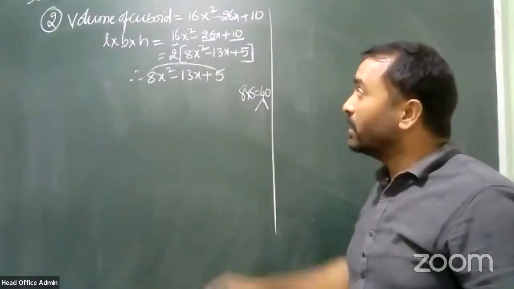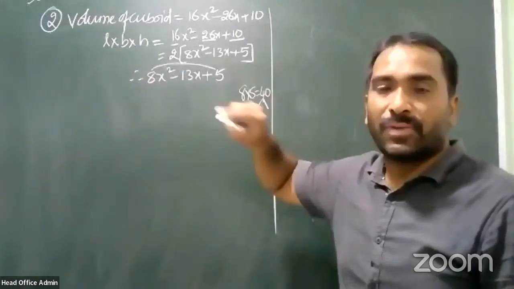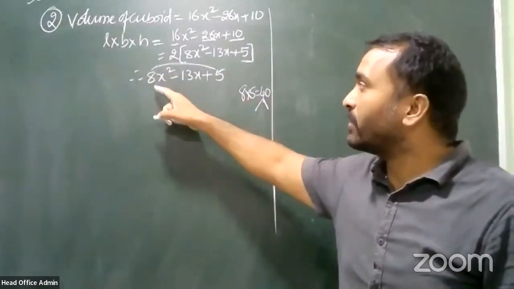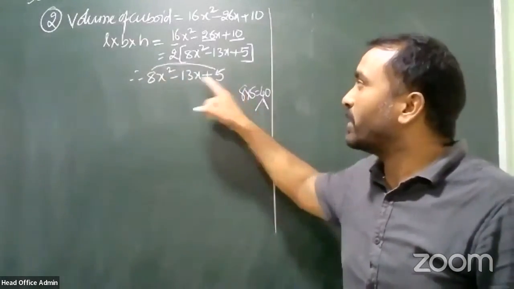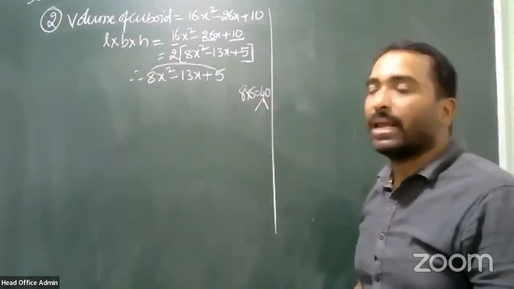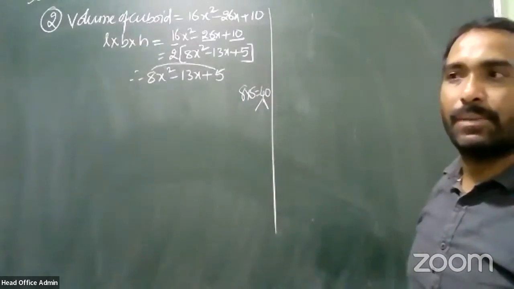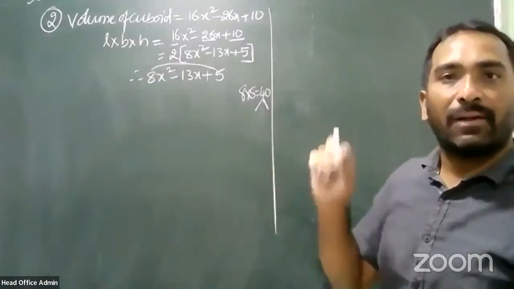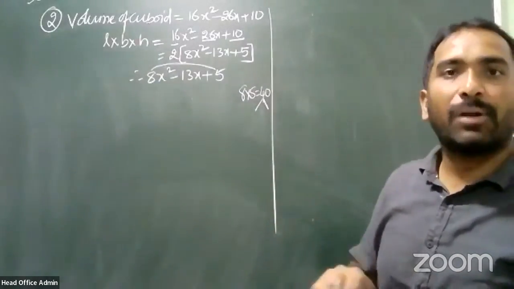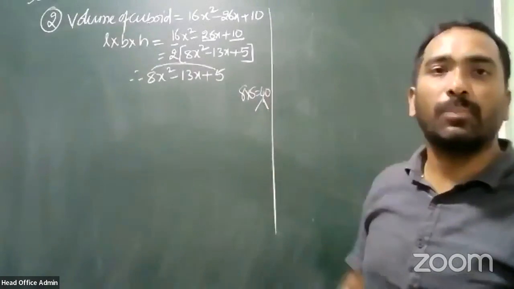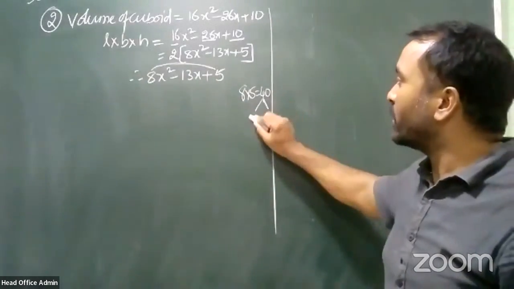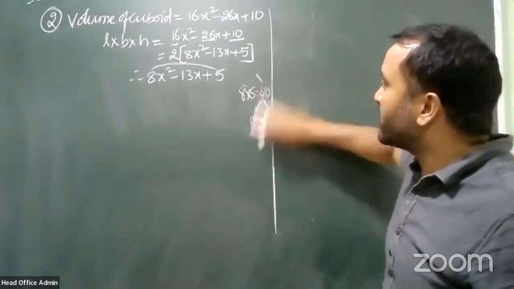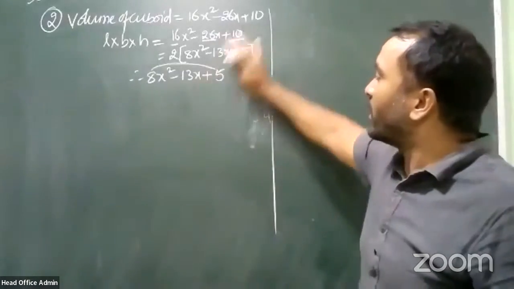Once again I am explaining. To find the factors for the given quadratic polynomial, how can we take the factors? First and last we multiply: 8 into 5 is 40. After multiplying the first and last numbers, take the factors in such a way that either by adding or by subtracting, they must be equal to the middle number. Like 10 into 4 is 40, right? And what are the options? I'll just check.